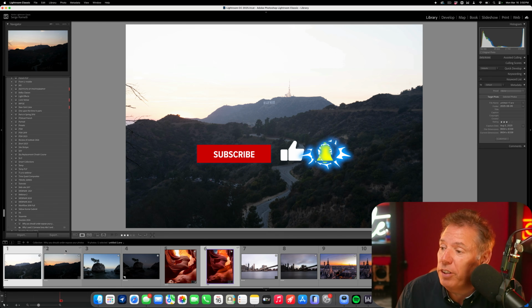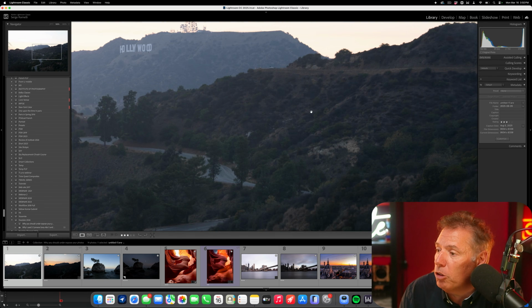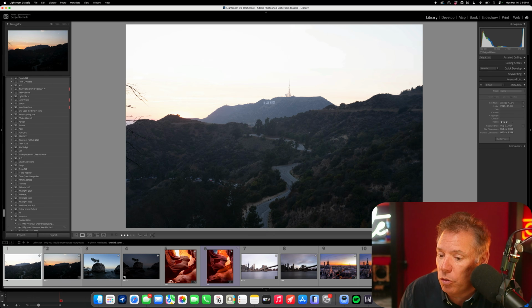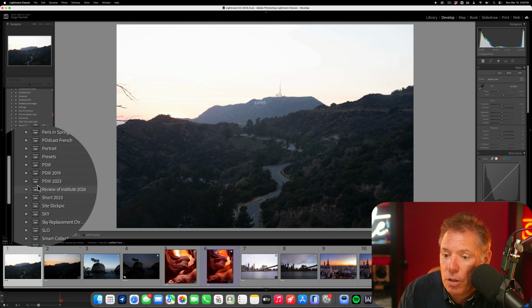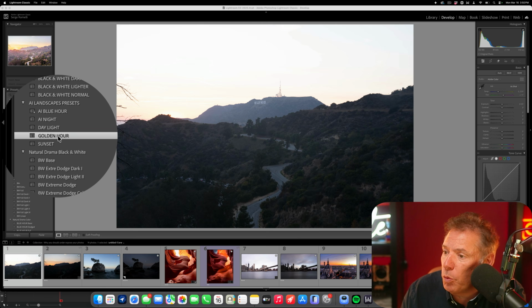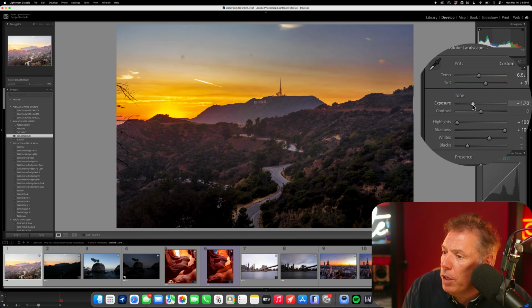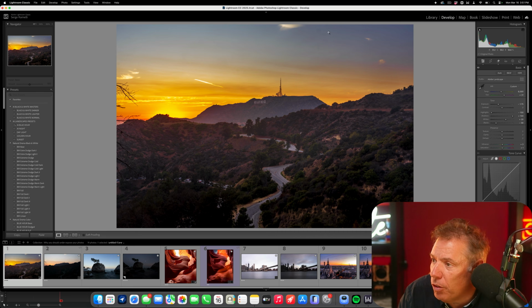So look at this photo, same view. This is an overexposed photo. You could think it's properly exposed because we have all the depth of shadows. And this is an underexposed version. Now, if I use one of my professional presets, if I go up here and use the golden hour preset, because that was a golden hour, even if I use it on the overexposed photo, it's nice, but you see we lost a lot of details here. The gradient is kind of weird.